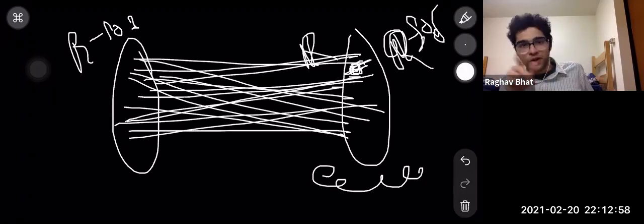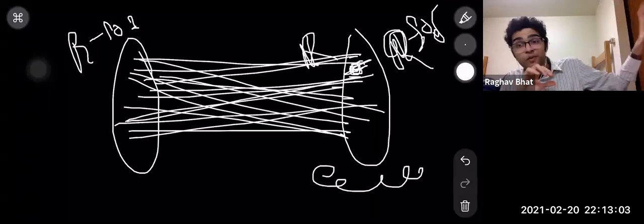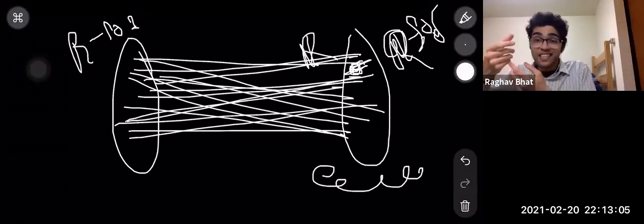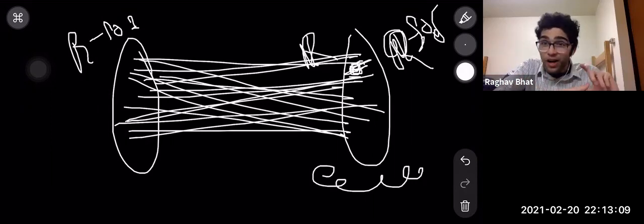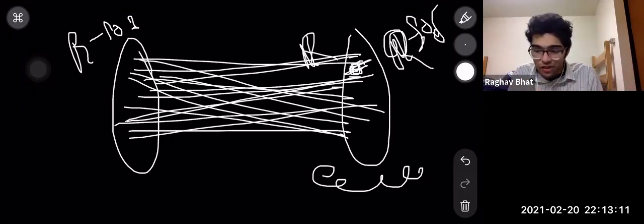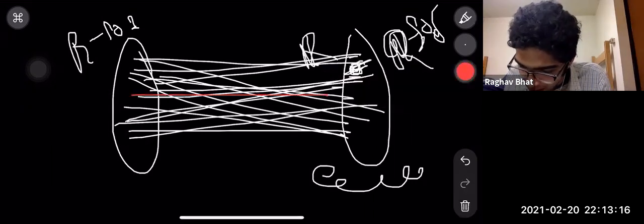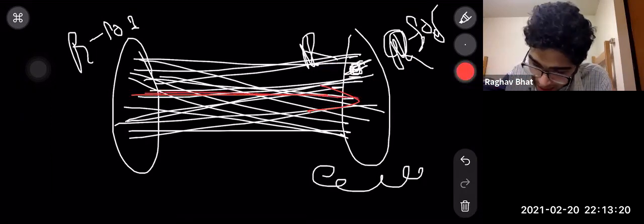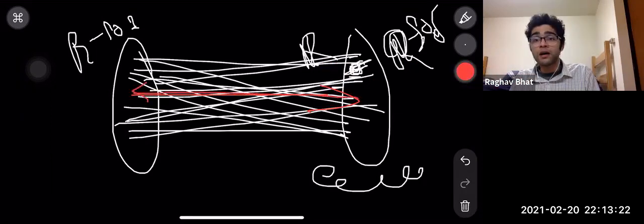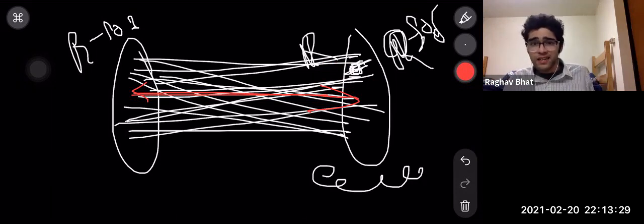It looks like we're onto, because now for any number in my codomain, I know which number in the domain brings me to it, because I can just do the reciprocal of that number. Remember, the reciprocal of a reciprocal is the same number, right? So if you want to go, let me use a red color, from here to here, and if you want to come back, you just have to do the same thing again. You just have to do the reciprocal again. Because if I went from pi to 1 over pi, I can again do 1 over 1 over pi and come back to pi. Correct? Does that make sense?